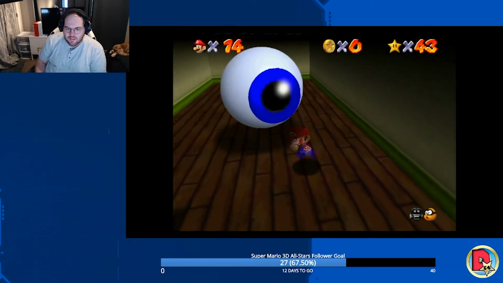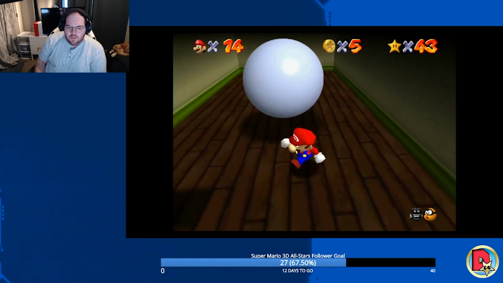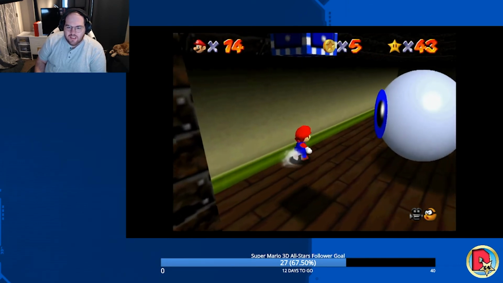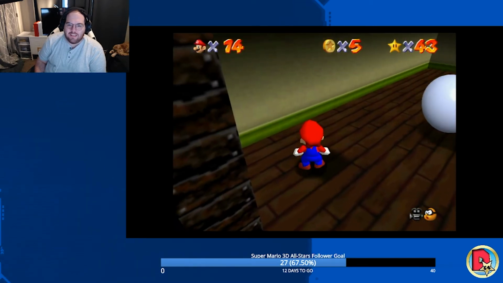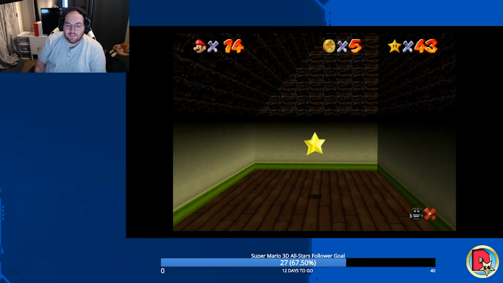Okay, now we just need Big Eye to notice us. He noticed us, Senpai. I had to say it. I had to. There was no getting around not saying it.